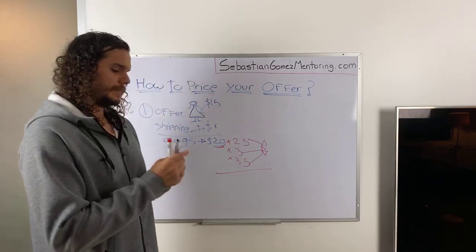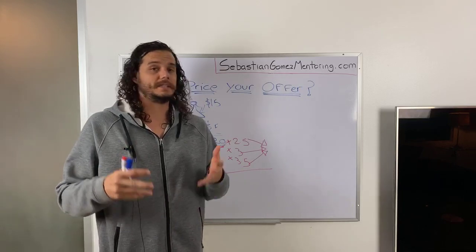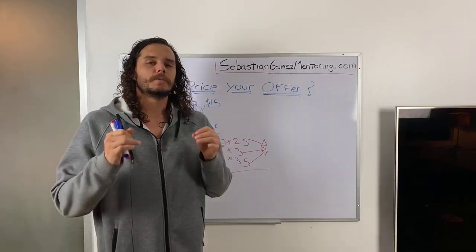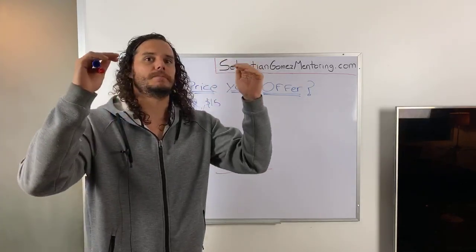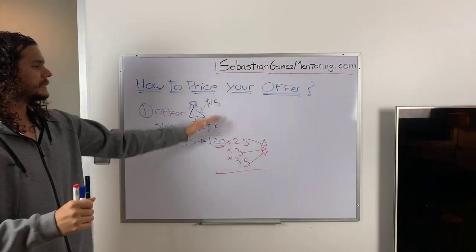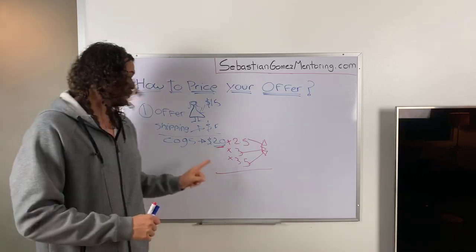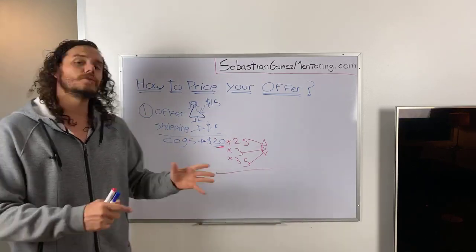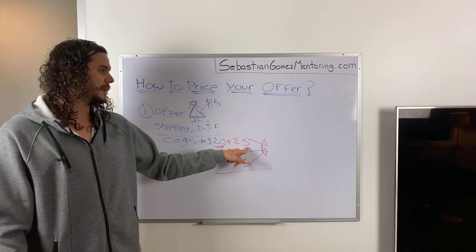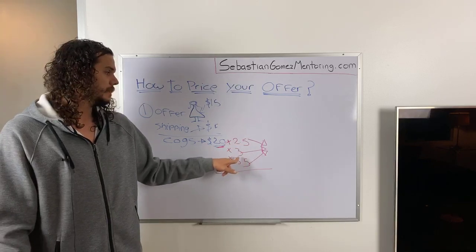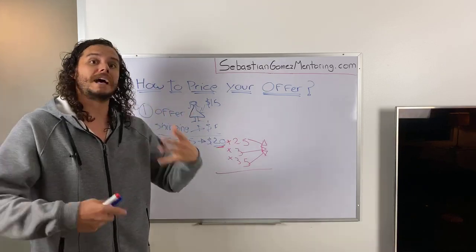There's a great example of what generally happens when everybody's just getting started, when everybody is just pricing their products or their offers way up. So this is just a simple offer. Remember 3.5x of your COGS, cost of goods sold, so you have enough profit margins. And right here, I'm covering CPA, so I'm just getting 1.5x. Over here, I'll be getting 2.5x, and over here, I'll be getting 3x of the actual margin, right?